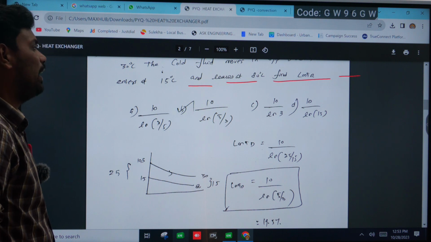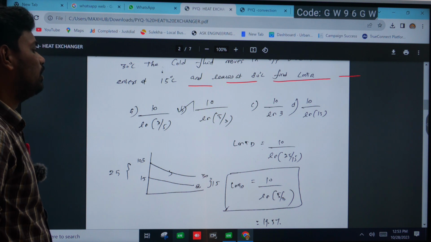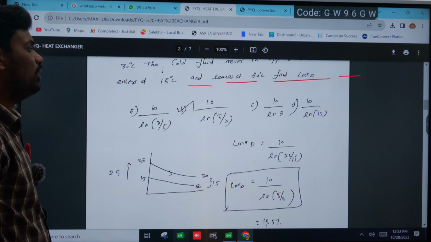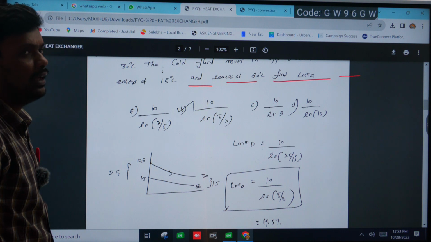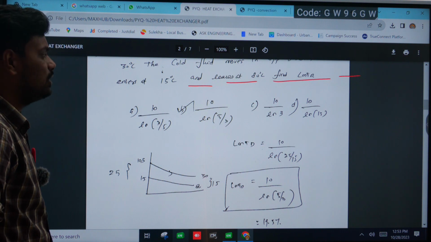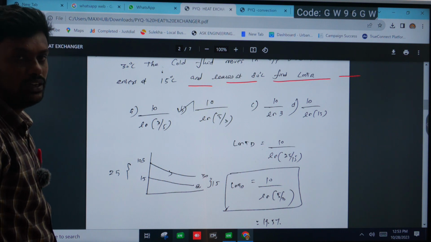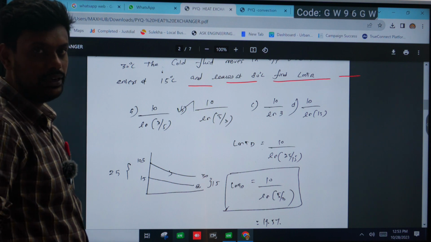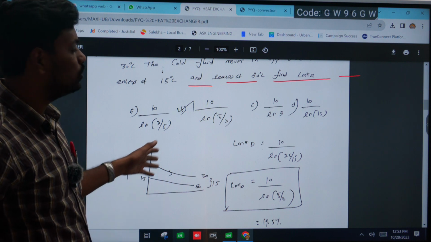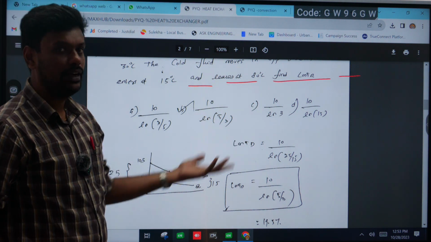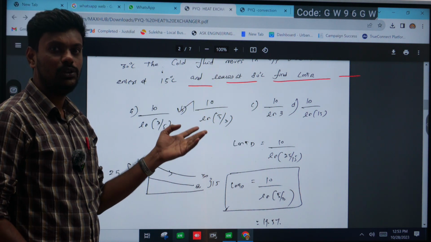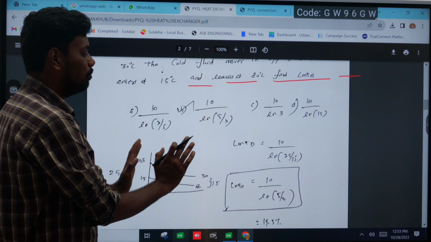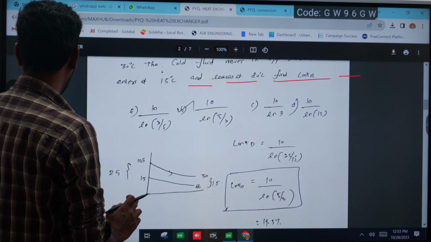If you substitute, the answer is, they have not given the numerical value. Instead they have directly given 10 by ln of 5 by 3. So the answer is 10 by ln of 5 by 3. I hope that you are easily understanding. I need not explain in detail about substituting the values in the formula. If you substitute, you will directly get it, like I told you in the previous problem also. You just see the formula. What is the formula for this?